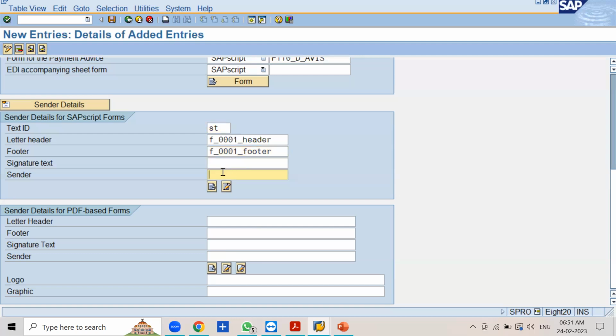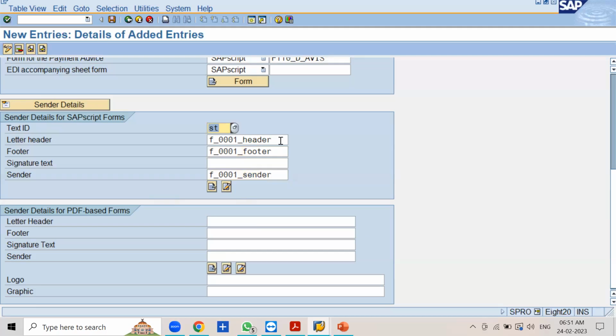Signature text, leave it blank. Sender, F_0001_sender. Means payment advice is just like a letter, right? So every letter contains 3 parts: header part, body part, footer part. In the body part, standard text should be there.